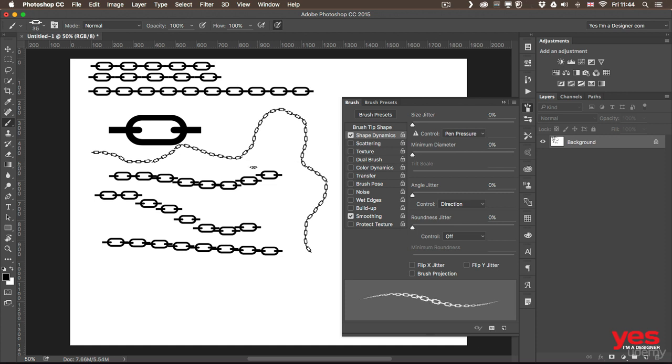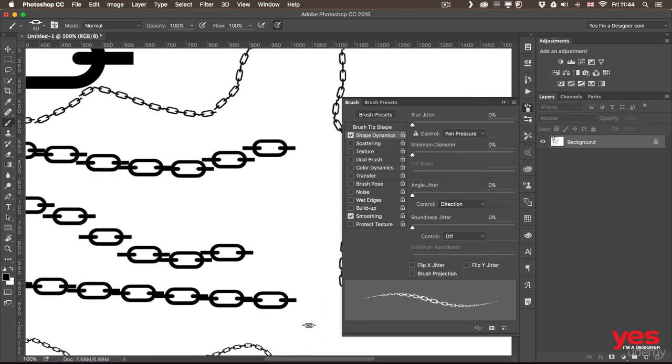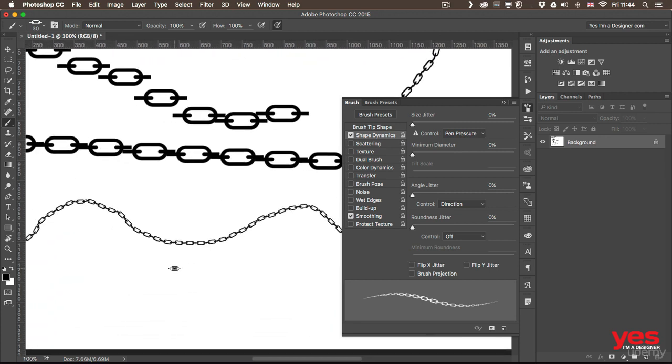But mainly, the smaller the brush gets, the better the connection will look. So you can see in an even smaller brush, it works even better. So it is useful to save a big chain, but then reduce the brush size. And even this brush size, if I zoom closer, you can see it's not that small.